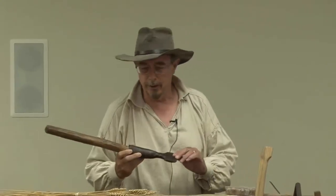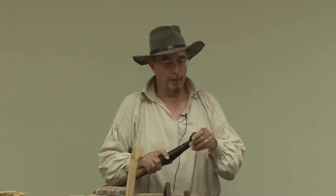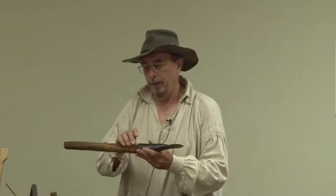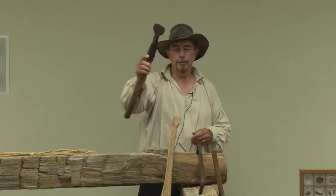If you notice, all my tools, I tried to get them into the 1800s. This is all hand forged. A lot of farmers would have their own little small forge for building simple things like this, or nails. Nails were very precious back then, gate latches and so on and so forth. The more complicated stuff, eventually you would have a blacksmith move into the area to start forming your villages. But this is a debarking tool.